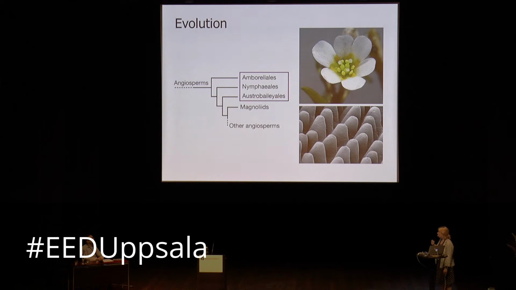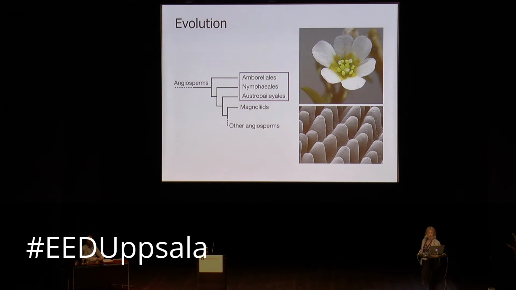And actually, Charlie introduced us to Cabomba here, which is a nice model water lily, small and easy to grow in a fish tank. They're often sold for goldfish tanks. And it has very beautiful conical cells, as you can see here, on these petal-like structures. Now, they're not actually petals, they're undifferentiated tepals, but the principle is the same. They're the insect-attracting organs, and they have these lovely conical cells.